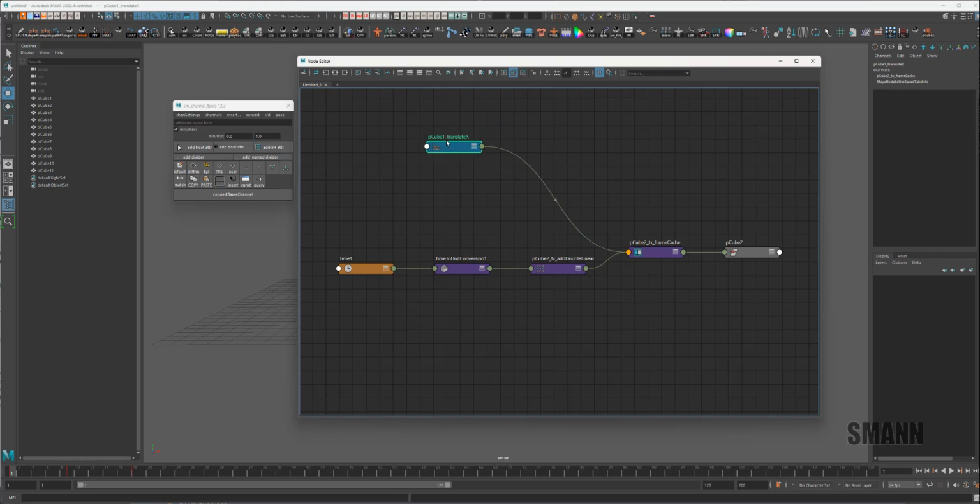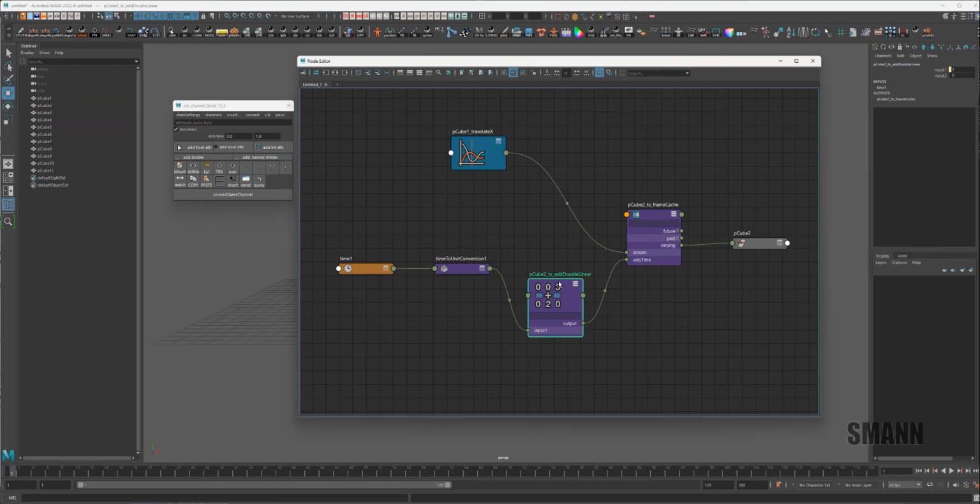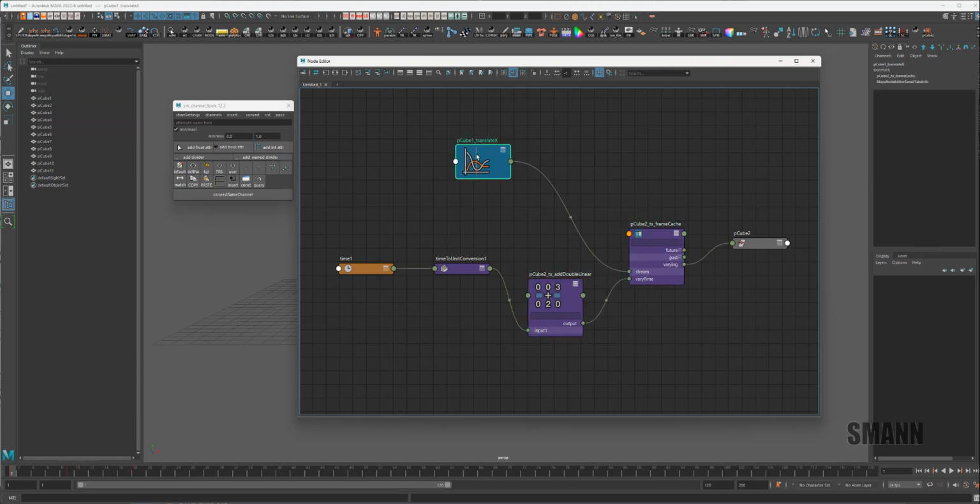Okay, so here's our animation node, that same one as we did before. Here's an offset of a double linear that I add in there, and here's our FrameCache node. And what that's going to do is actually use the time coming into it to then look at this channel and decide where it is along there. So it's almost like being able to just take an animation curve and look anywhere on the time frame where you want to be and then output that.